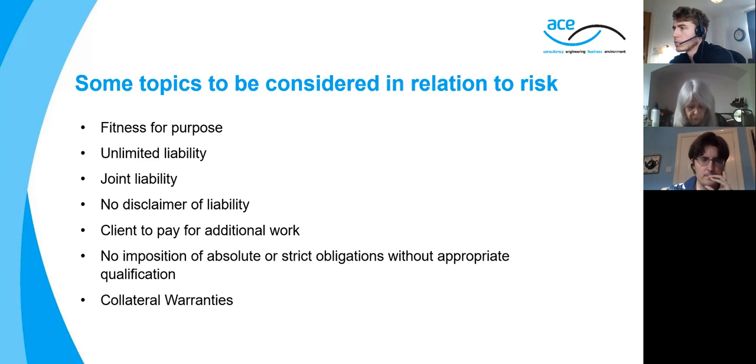It further provides for the exclusion of liability for what are termed the accepted matters, namely asbestos, terrorism, and pollution and contamination. If liability is to be excluded in these circumstances or limited in some way, this must be set out again in Schedule 1. And if liability is excluded for any of the accepted matters, then the agreement states that they're outside the scope of the agreement and the consultant shall have no responsibility for advising or providing any services in connection with those matters. It should also be noted that it is within Schedule 1, paragraph 9, that the consultant sets down the length of the liability period, either 6 or 12 years after completion of the services or their termination in value.